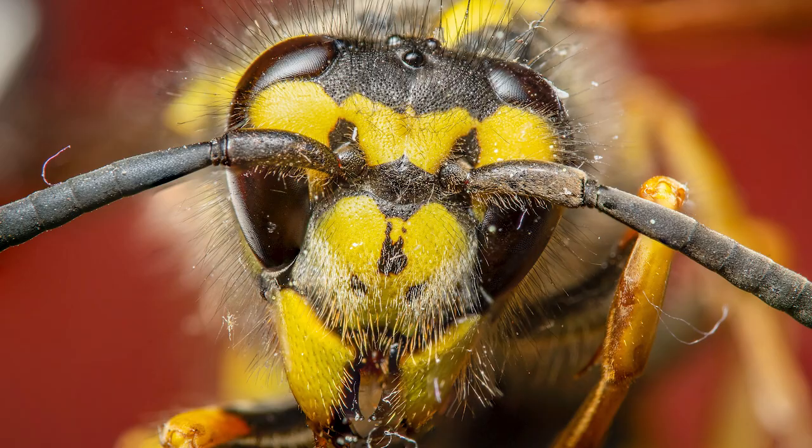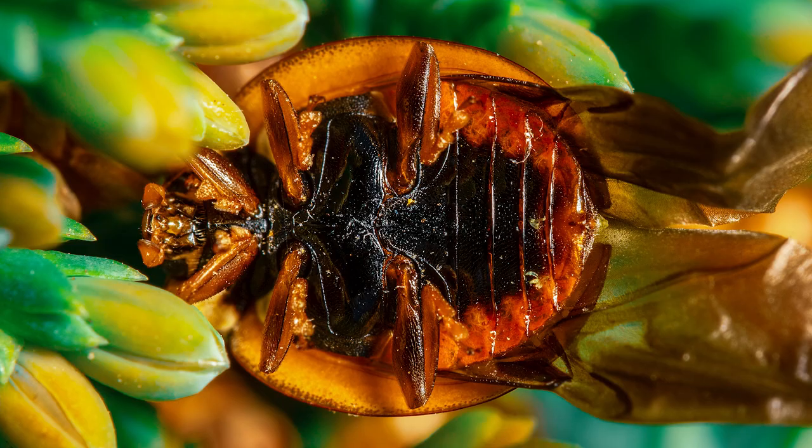Even though I don't support killing insects to take photos of them, I do support the more humane approach if you want photos of dead insects. If you're walking around your house and look near your windows, you'll mostly find flies or even bees that got stuck behind your curtain or shutters and just died eventually. I don't see any issue in taking those subjects and bringing them to your rig to photograph. I've done a fly and a bee. Sometimes outside you'll even find decaying bugs — flies, grasshoppers, anything really — and I don't see the issue in photographing those as long as you found them already dead.